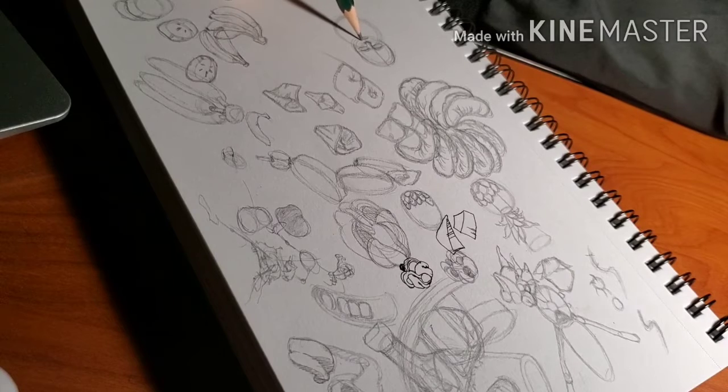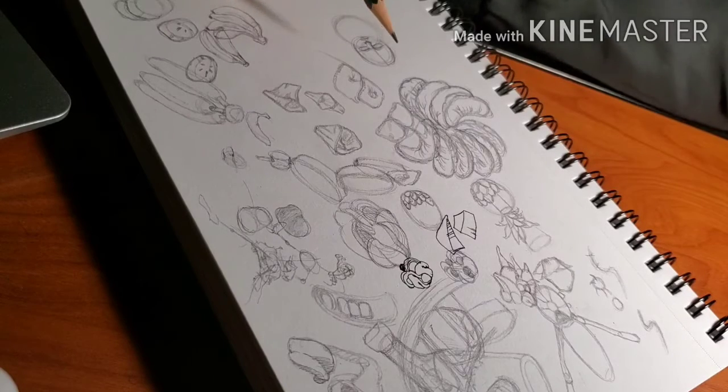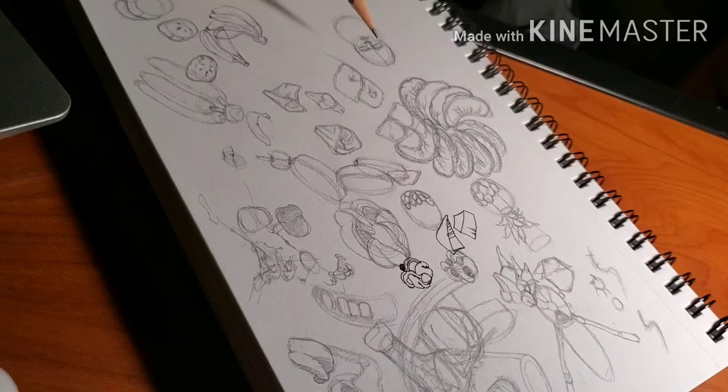Because I'll admit, I don't really have education on drawing, so that's why I draw the way I do. I feel like if I just sit down and practice some more, I'll definitely get a lot better.